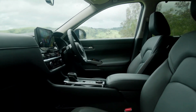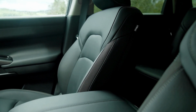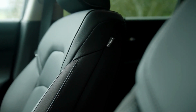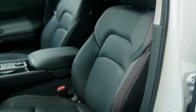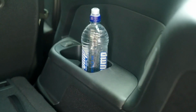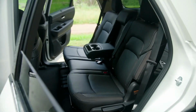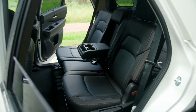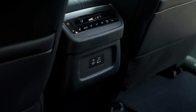All the seats up front are leather upholstered, and Nissan made sure that they were sumptuous and thickly cushioned with some contrast stitching to add to the style. And the beauty of it is that this material stretches to the back as well. But then again, that's not the only place with the softest leather. The armrests on all 4 doors, the center console bun, and even the dash are all wrapped in this material, giving it a quite premium feel.